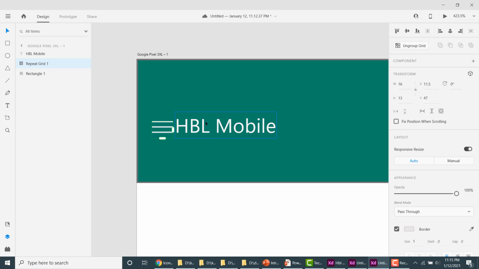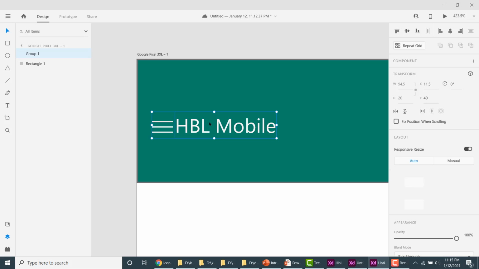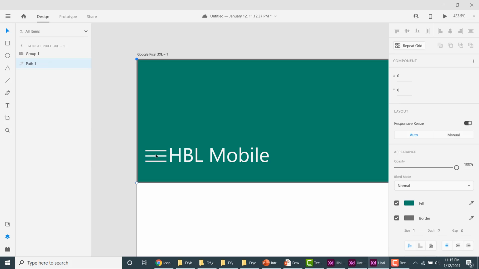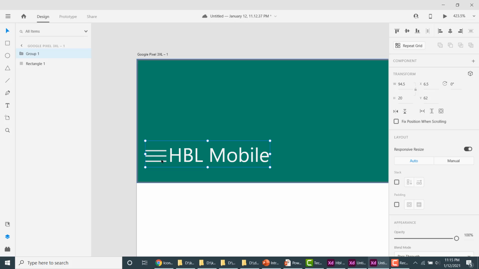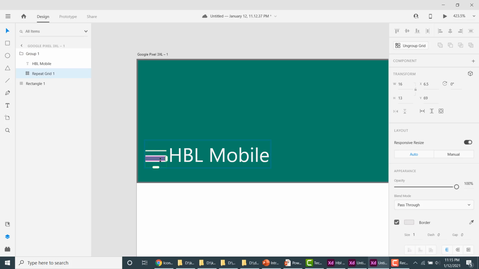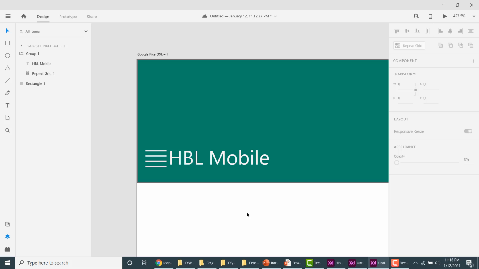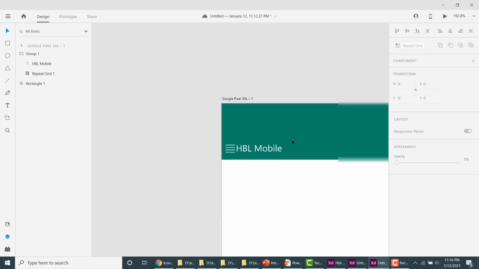Copy them both and put them in one group and then bring them down. You can always come over here, select this shape, and if you want to add more lines, you can add it, and you can line this text as well. Okay, so with that, let me zoom out.